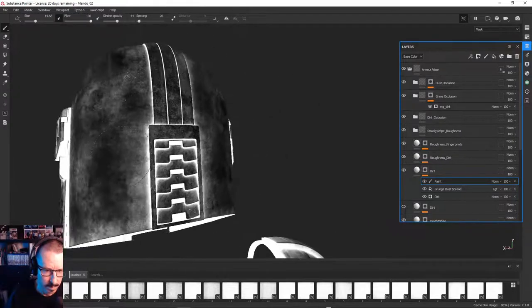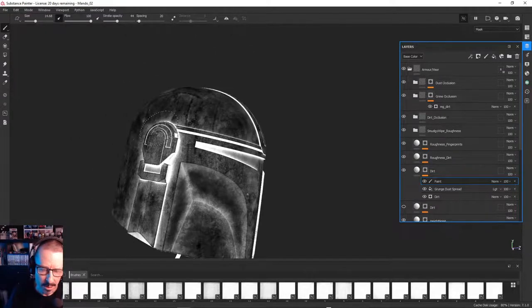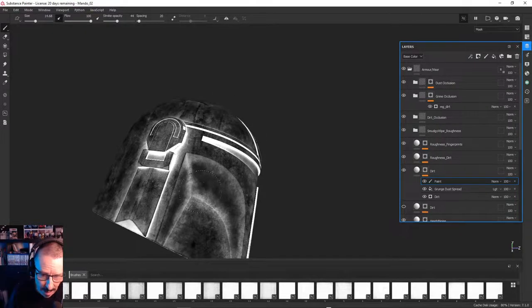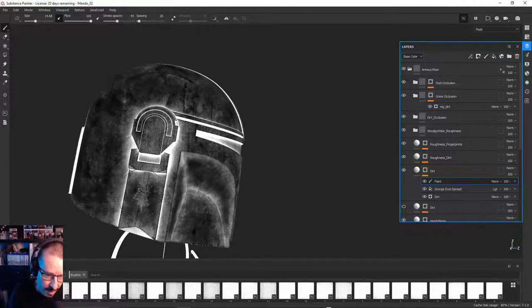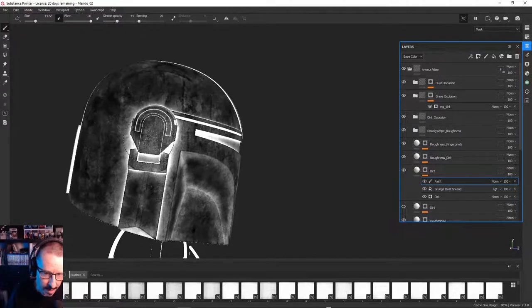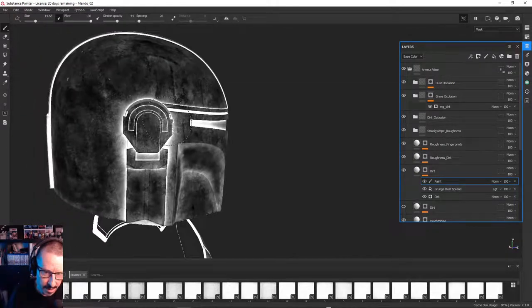And I'll go through, do what I think is going to look good, look at this in iRay. I might come back, add a bit more, take a bit away. I don't just do one pass and go, okay, that bit's done. All of these textures and masks and things work together for the final look. So it's going to take a little bit of tweaking to get that just right.